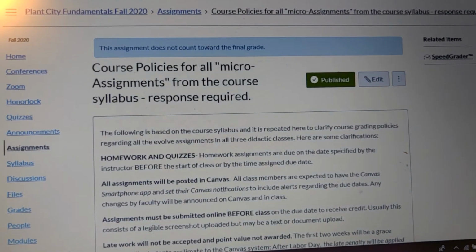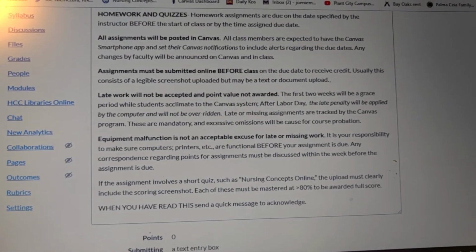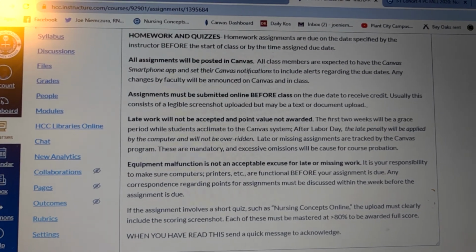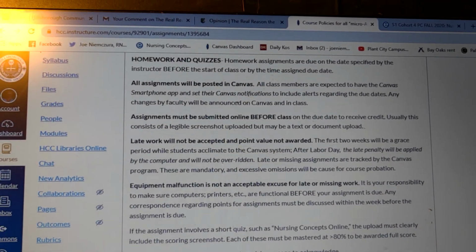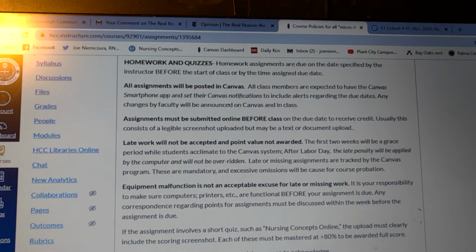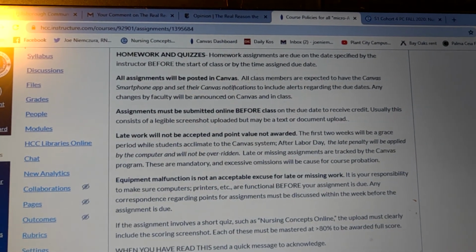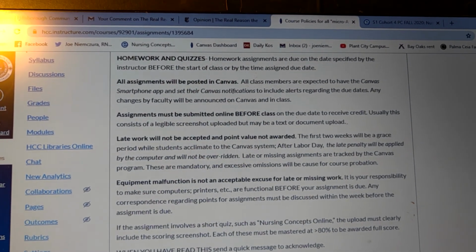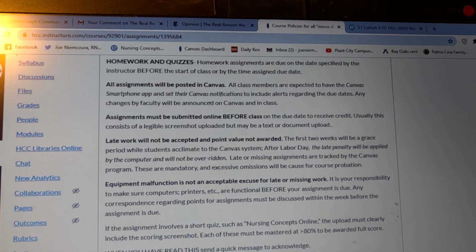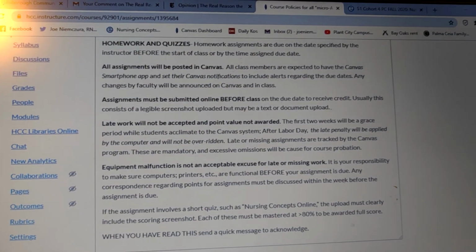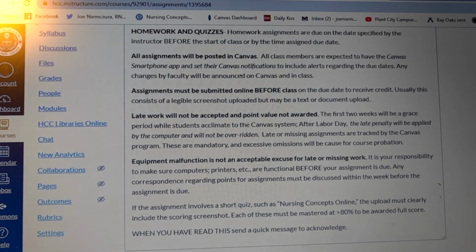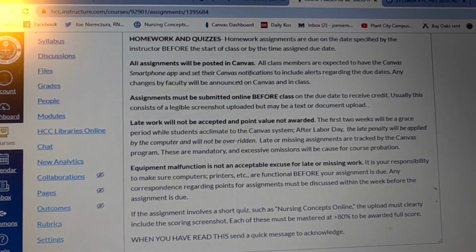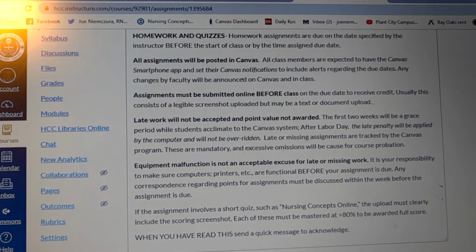Now, some of the assignments are those quizzes. And there is one little loose end here, which is, for some of the quizzes, it gives you a score. Now, we had the practice quiz on the skills. But for these self-assessment skills, it gives you an actual score, and I need to have your actual score on the self-assessment skill. That has to show up on whatever you submitted for the screenshot.